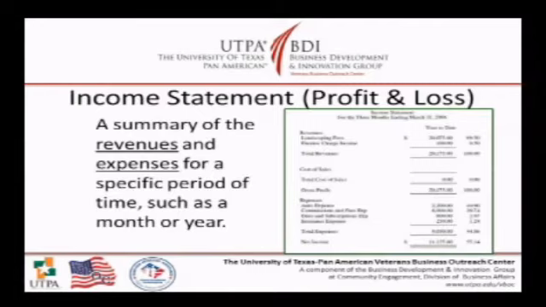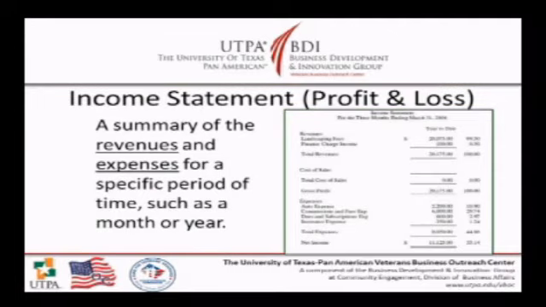Basically, your income statement is a summary of the revenue and expenses for a specific period of time, such as a month or a year. And lots of times, especially when you're starting out to do financing, we'll do a profit and loss or income statement for every month that you're in business.